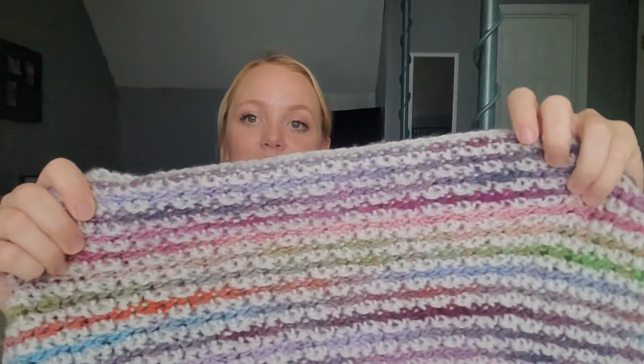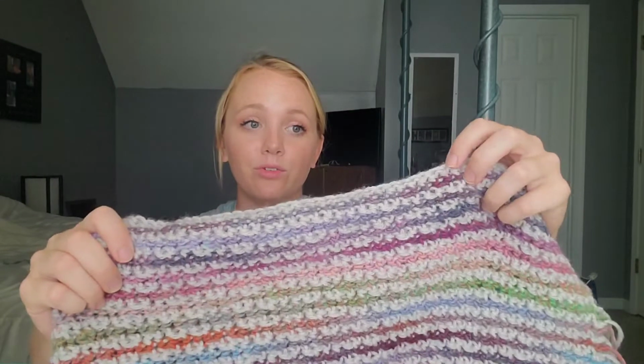again, it's kind of the same thing. You have to really focus on it, and I just haven't had the brain power lately to really focus on it. So I haven't worked on this in so long, but it's definitely one that I'm super excited to get done because it's beautiful. But it's gonna take quite a while because each row, here's the back of it, you can kind of see, each row only grows like the tiniest bit. So it's basically like single crocheting a blanket.